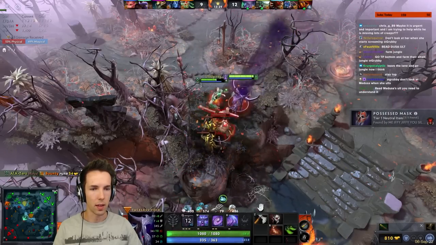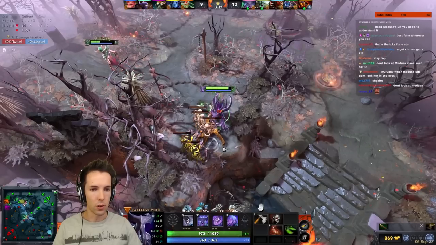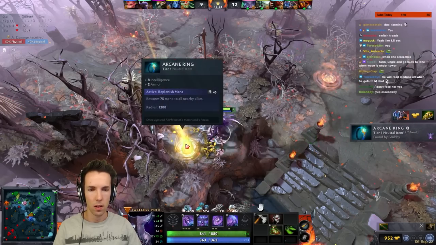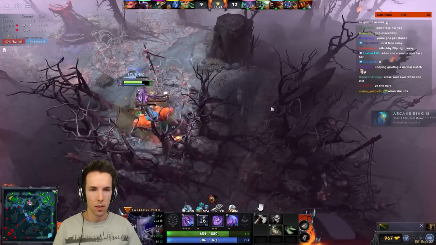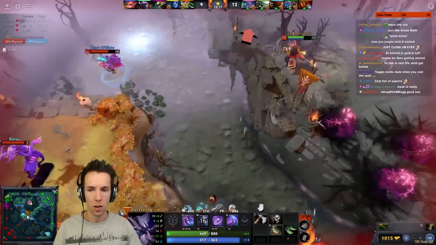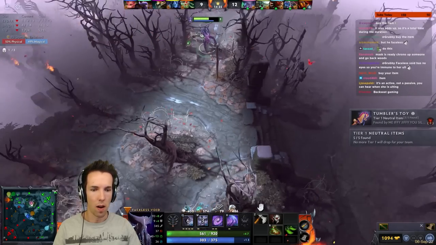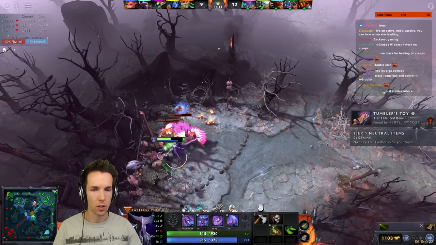Read Medusa ult, I'll read it in a bit. So don't look at her for too long, is that it? You can dodge that. Oh, I look for it. And then try to dodge. W doesn't work on creeps. It should work. Supposedly.